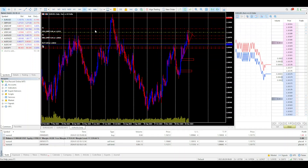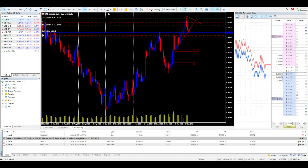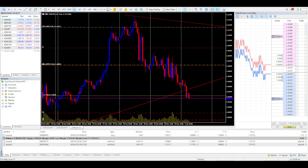We've been kind of ranging around for a while. It looks like we might try to break up out of this range. I'm looking probably to come short off of the 112 area — the 112.6 is probably going to be where that happens. But for now I'm kind of thinking a little bit of a consolidation until that NFP happens, and I'm looking to make sure I make some type of a trade each day.